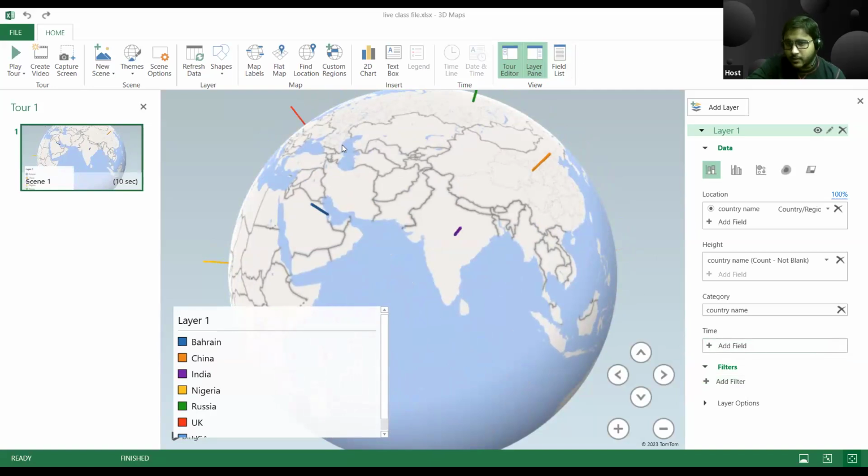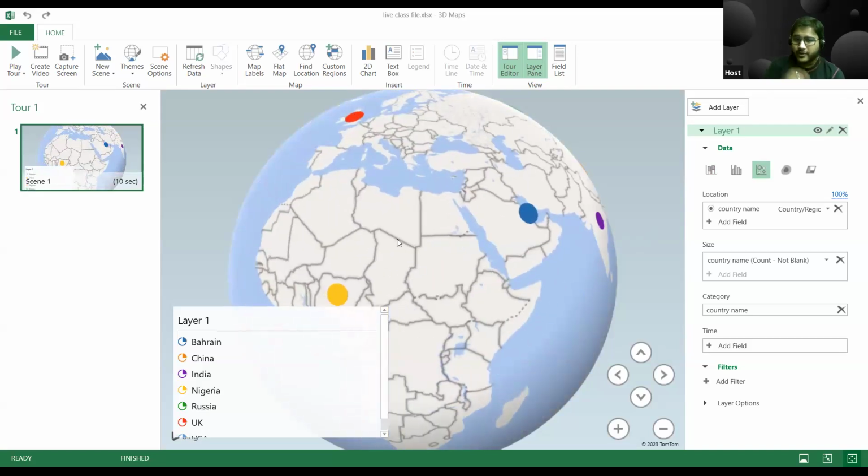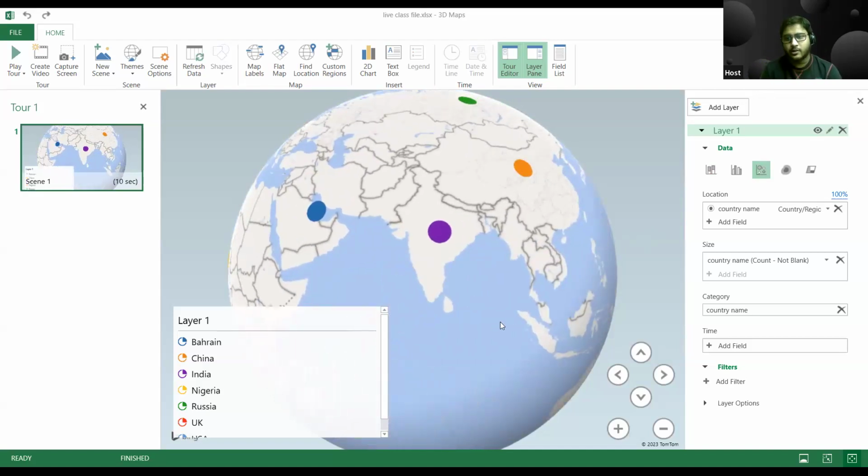There are multiple other categories also. See, on the upper hand side, under layer one, there's data. Then under that, there are multiple charts also available. Select the third one. See, different kind of representation could happen. Instead of looking for a small blue dot, you can actually use different kind of representation pointers.